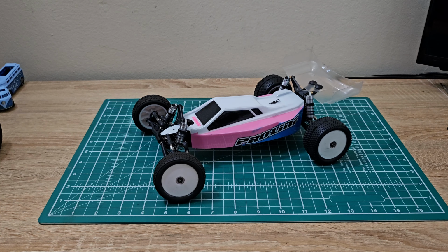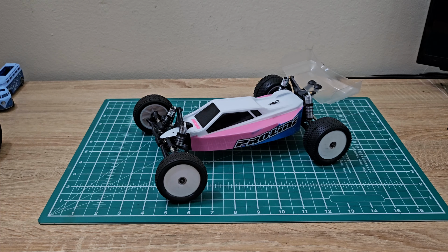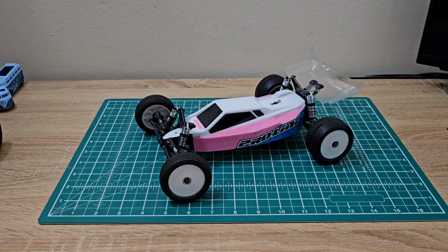The only thing I've been disappointed with is the body. You can see I have this Pro-Line, I think this is the Axis body. I had to get this body fairly quickly after driving the buggy, because at my first crash on the track, the body completely cracked and shattered. I don't know if other people have had this experience with the Mini B bodies, but for me, the stock body seemed very fragile. This Pro-Line body I've crashed multiple times, and it's still holding up perfectly fine. So that was a little bit unfortunate.